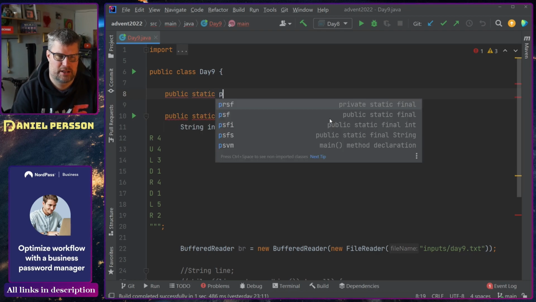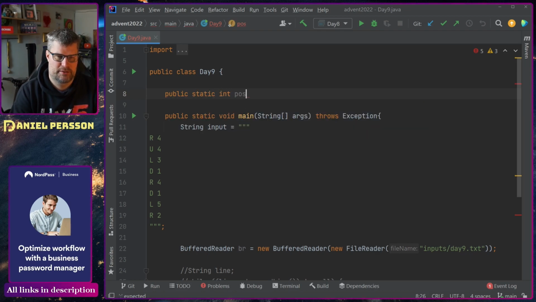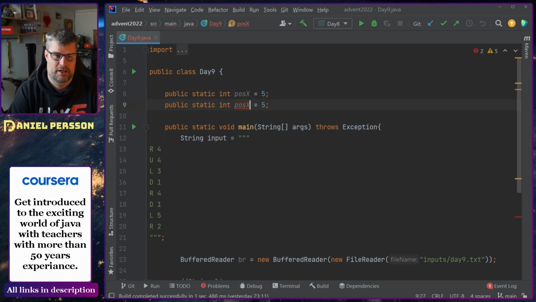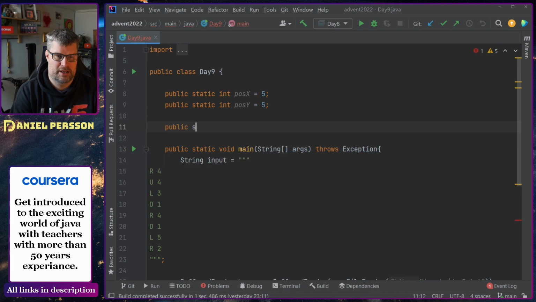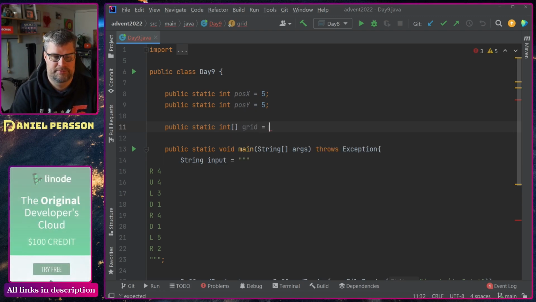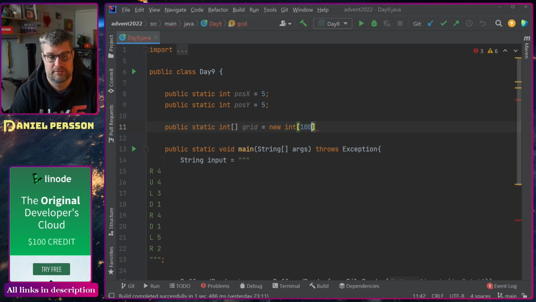public static int position x, and here we can say like 5, y 5, like that, and then we can have public static short, or we can have int there as well, grid, new int, and here we can have a large value, so 100 times 100 perhaps.